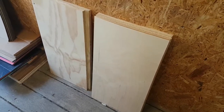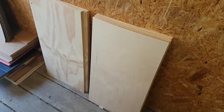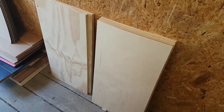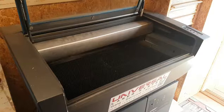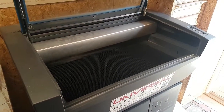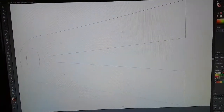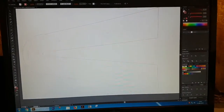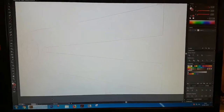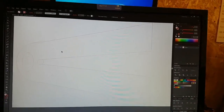For this we will use the plywood in order to make the shape and start cutting it on a laser cutter. So now we have designed here the leg on Adobe Illustrator. Now the leg is ready.